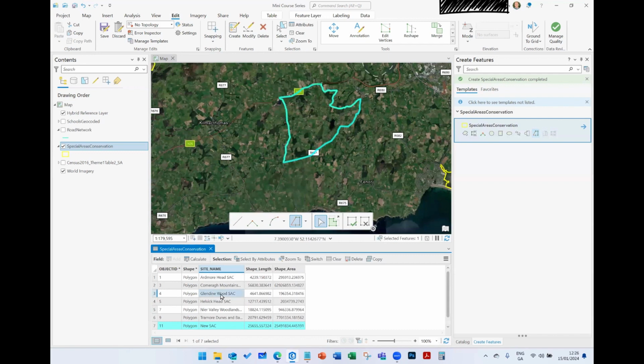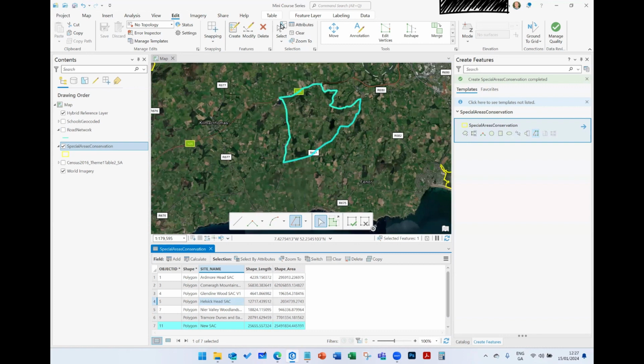If you need to edit anything, just double left click, edit it to whatever it needs to be, and press enter. And again, the most important thing to note when we are editing is that there are discrete editing sessions. There's a start to an editing session, there's a stop to an editing session. And if I want to save these edits, I can go save and go from there.